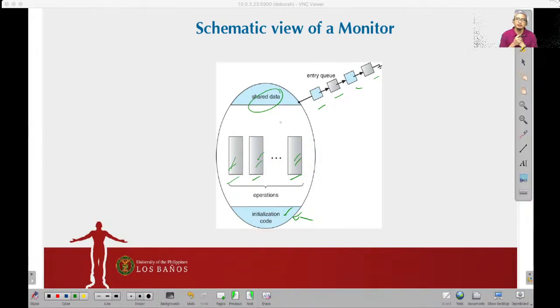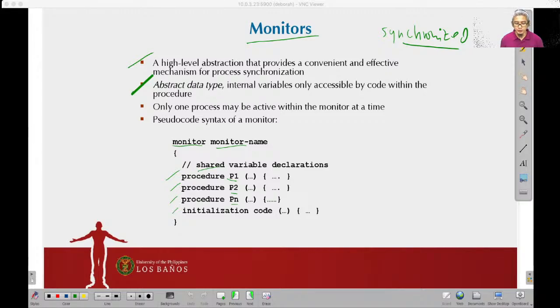So the programmer doesn't need to think of calling wait and signal for the semaphore. The programmer says, I want this code to guarantee mutual exclusion, and will simply define a monitor.